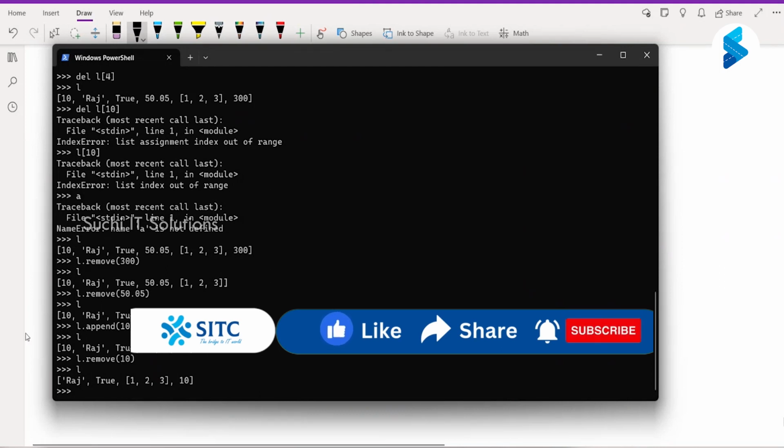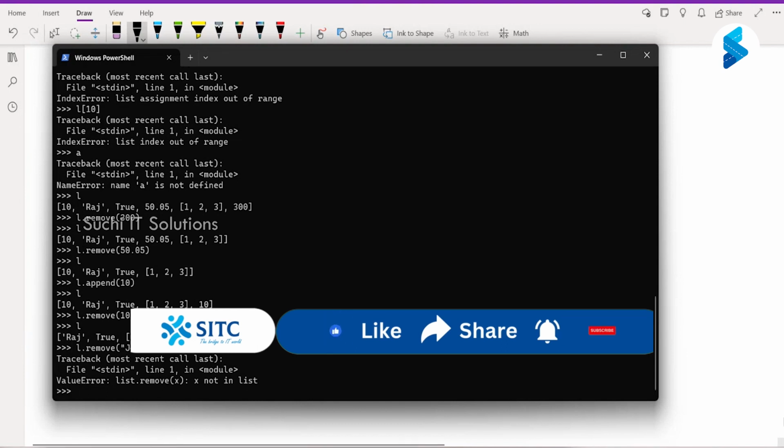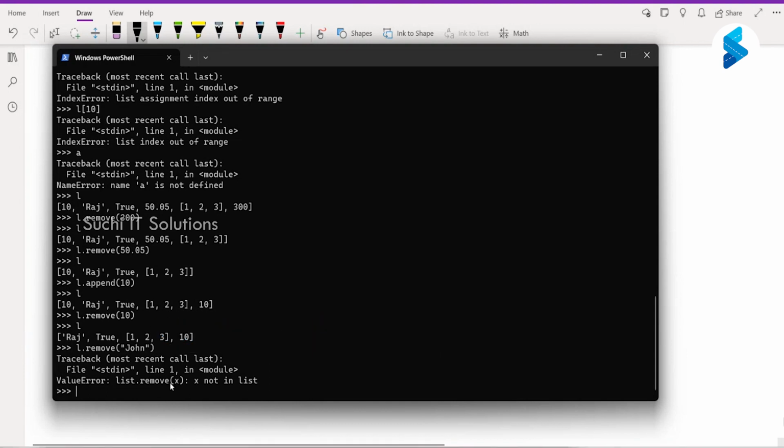But if I give something which the list doesn't contain, is John present in this list? No. It tries to find that element and remove it. If it doesn't find it, it is going to throw a value error: John not in list.